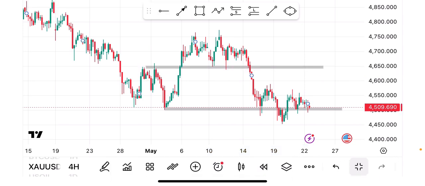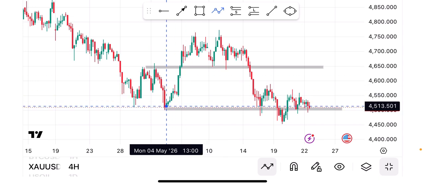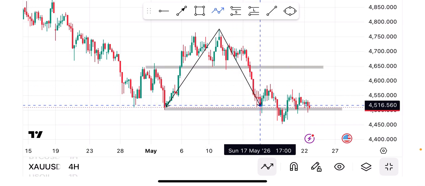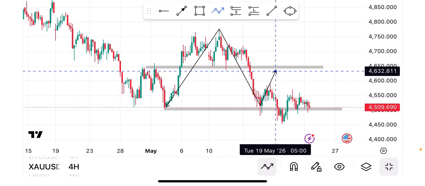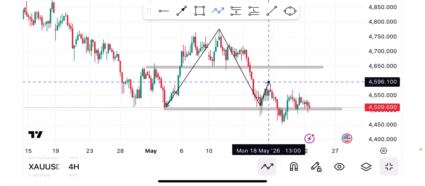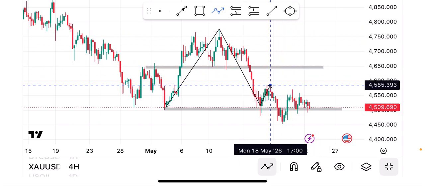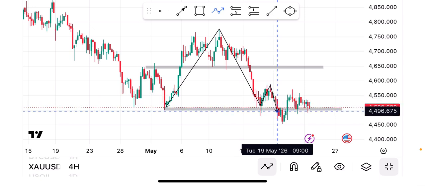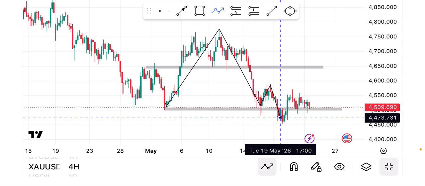Boom. So we do see that price gave us an indication to the upside. According to ICC, this is a correction, and we were supposed to have another continuation from here to the upside. But what did the price do? Price started to create lower highs and lower lows, and then price broke this swing low and gave us an indication.